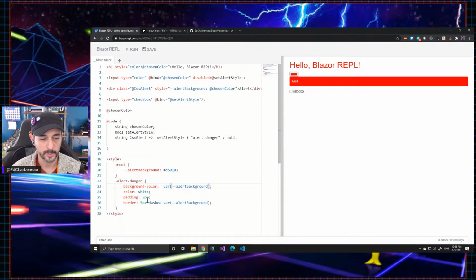We're actually setting a variable that can be used in more than one place was the point there. So that can be really, really handy if it's a more complex component that has children elements and things like that in it. So CSS variables are something that we can use natively in Blazor to our advantage.